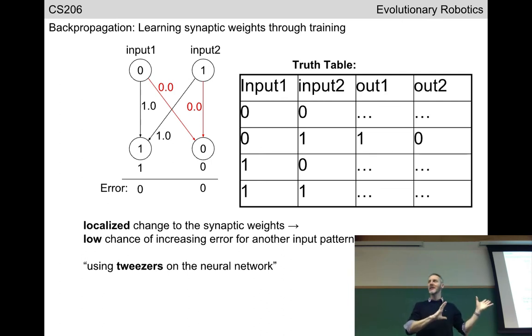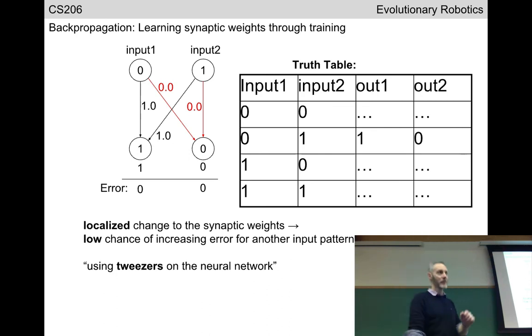We've traveled back along them, and we've changed the weights. I'm not going to go into the details about how we change the weights. But we changed just those weights to switch the output of just that neuron until it's correct. Now it's correct. Both of them are correct. We're done. So the beauty of the backpropagation algorithm is we're making localized changes to the network. We're isolating where the error occurred and then trying to fix things nearby. So this is like using tweezers on a neural network. Some parts are working, some aren't. Go in and fix them a little bit.